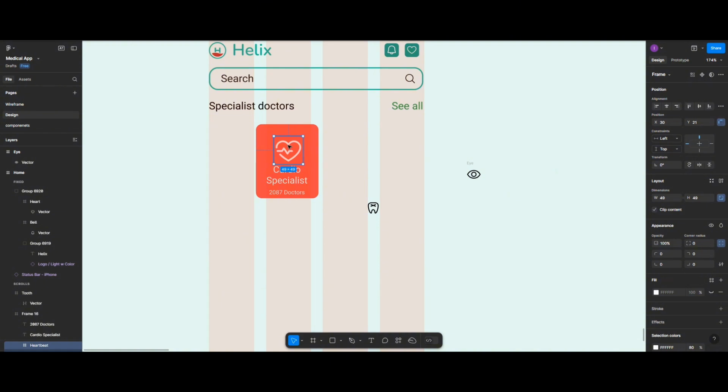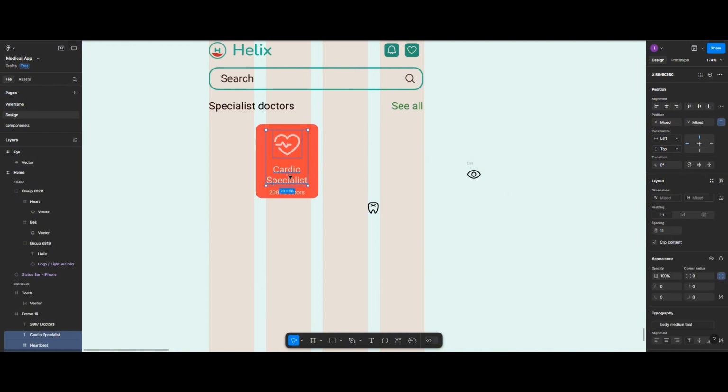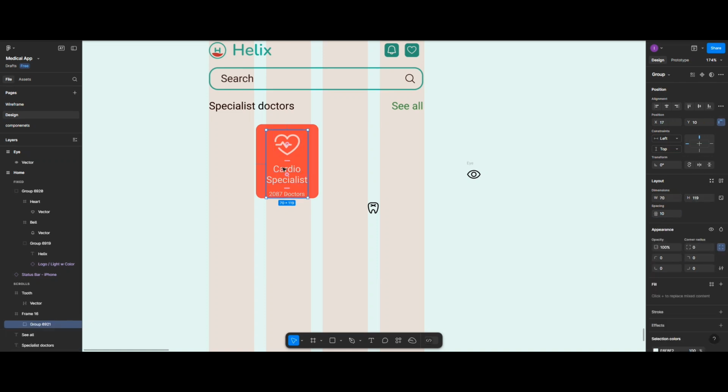All right, so now we can take this heart icon off a bit. Select the 2 texts plus the heart icon. Now we can distribute the horizontal vertical spacing and leave it to 10. Then you can group them and take them to the middle of the frame by using your alignment tool.